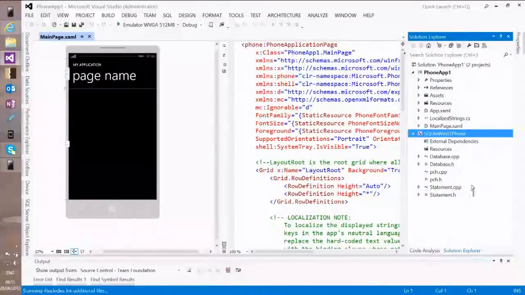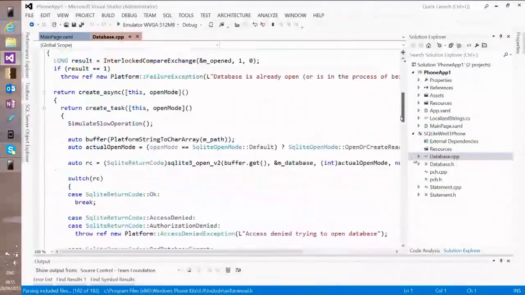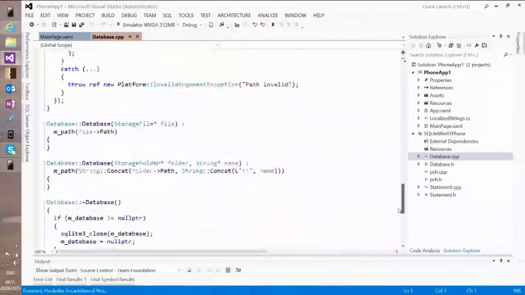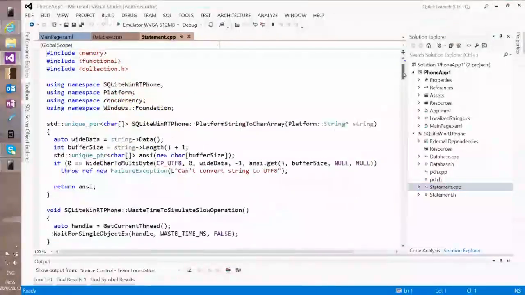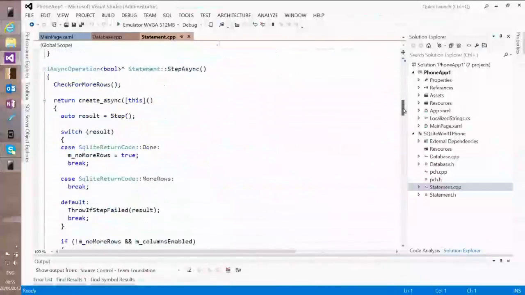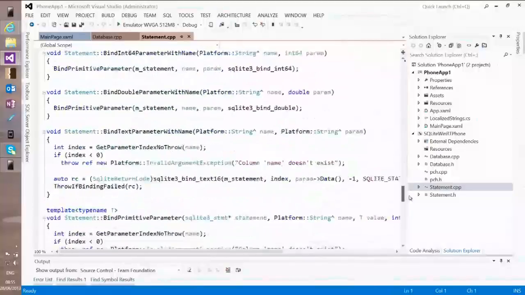As you can see, it's very simple. We've got two files in it. We've got database.c++, which is the WinRT wrapper, and statement.c++. I'm going to show you how to program with these. As you can see, it's very thin. There's not a huge amount of magic going on in there.